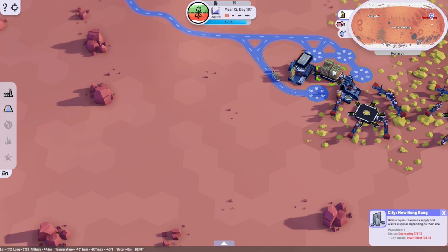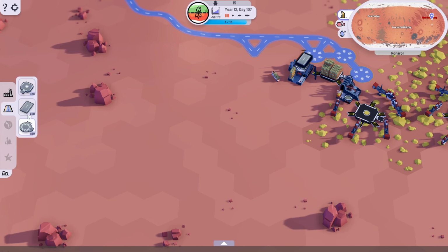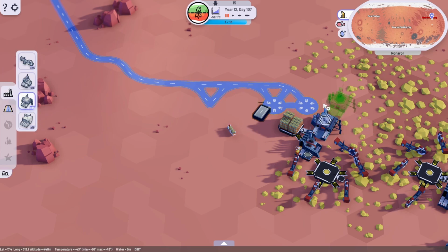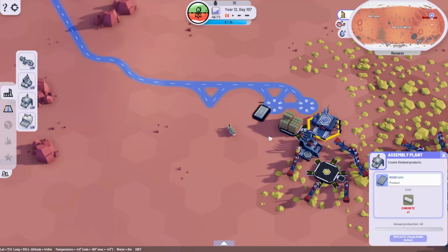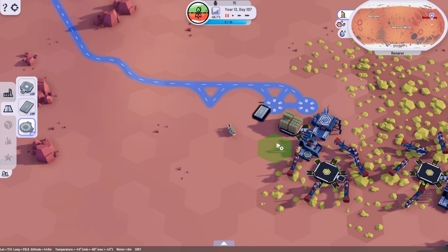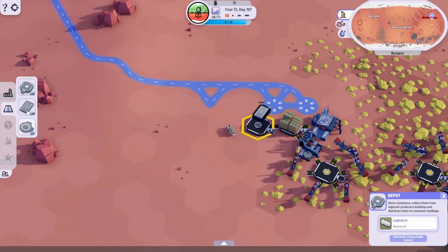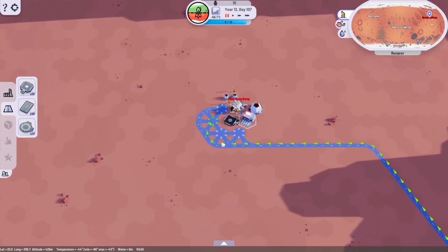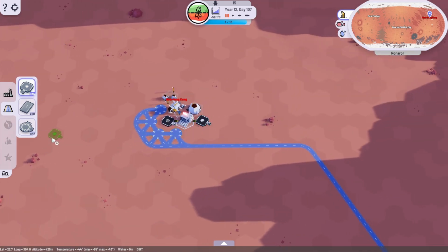Okay, so we've got tons of this. Why don't we delete this? I don't know what's going to happen to that truck now. If we delete that and put it there, and then have a second one of these here, taking concrete out of there, and then we have 1, 2, 3, 4. And then we can have another one here.